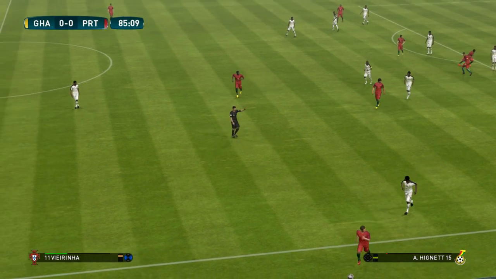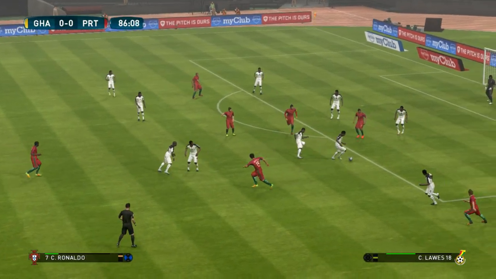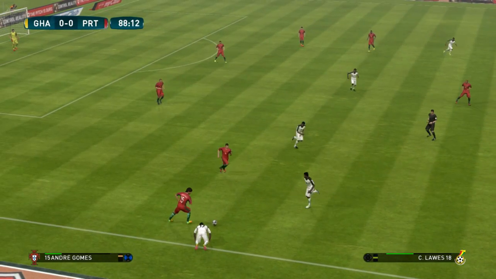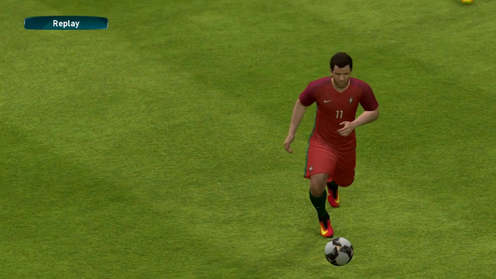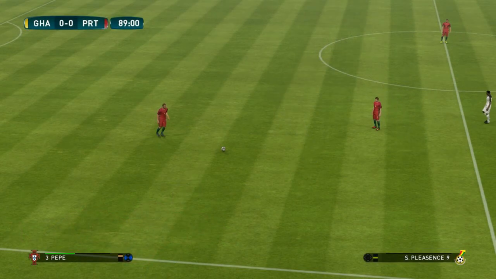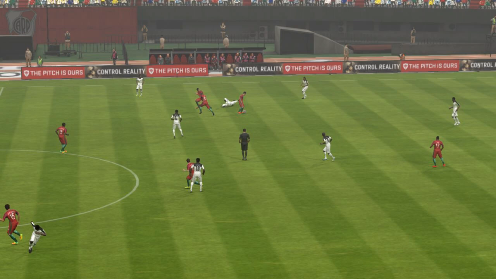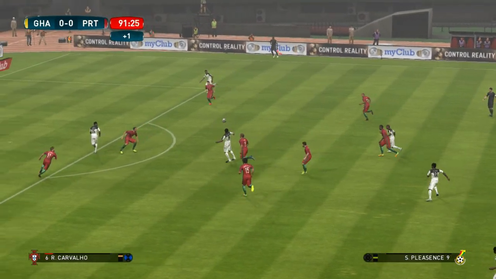And the defence can get it clear. And it's João Moutinho. Towards the front. Pepe. Vieirinha. Oh, that's a foul. Free kick's been given. Away from immediate danger. That looks a foul. Yep, referee's given it. Ghana to make one last surge forward.